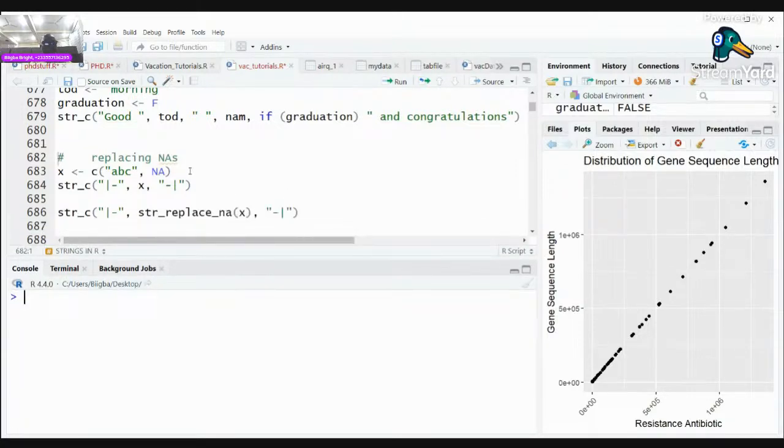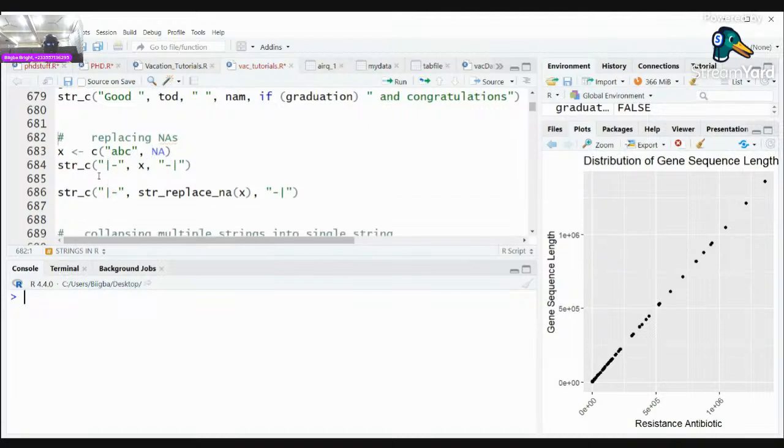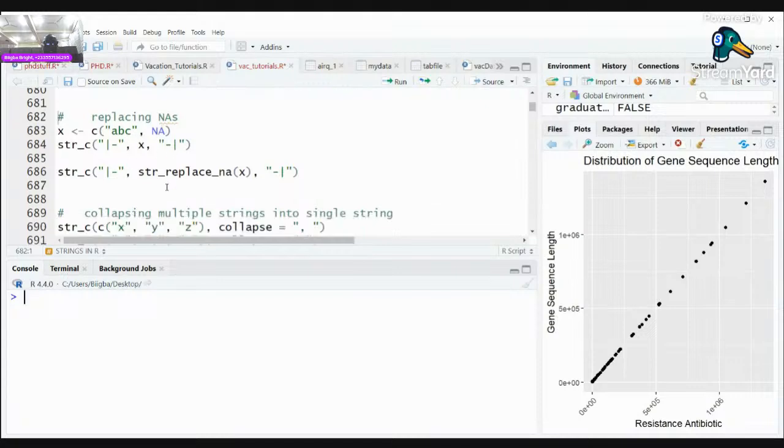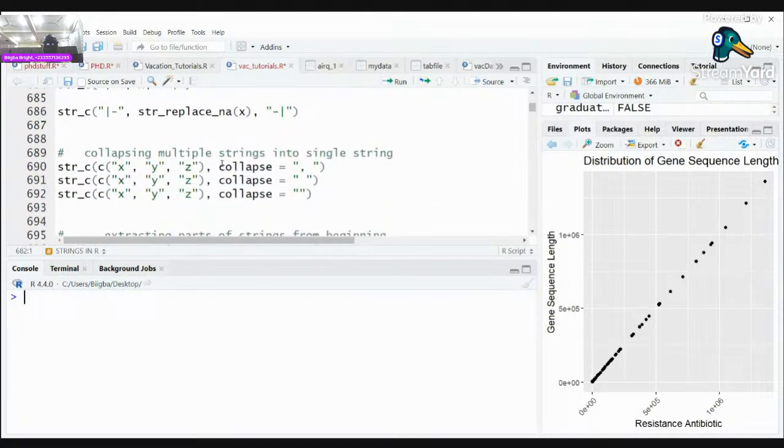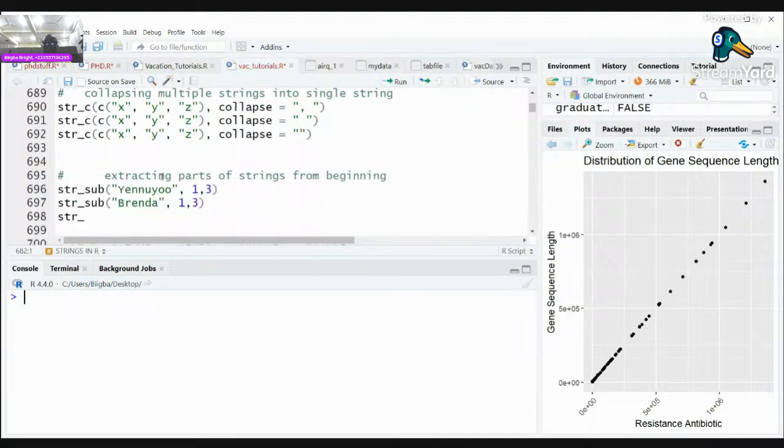We can actually replace a string with this or something like that here. So I have my string here. So let's say string combine, we are combining the string with this, and it's the same like the combination I was talking about here. The collapse is the same as the separator. If you want, you can combine the strings using different collapsing arguments.